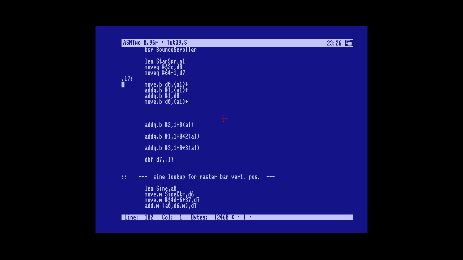And basically all we have to do now is to keep going, and we can add this instruction to skip a few bytes to the next sprite control word here. So we've increased it 3 times. In order for it to jump 8 bytes to the next control word, we add 5 to the pointer.